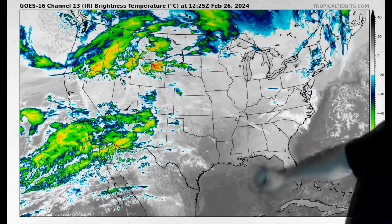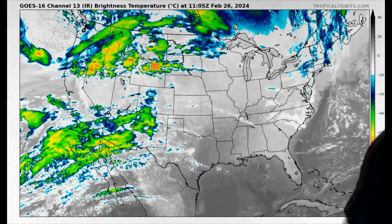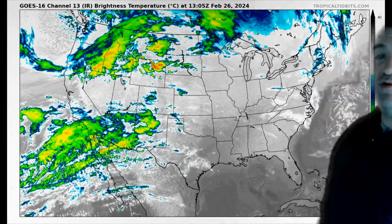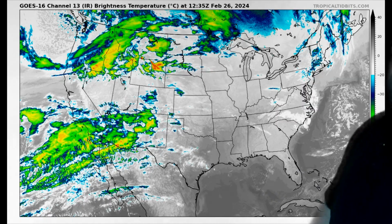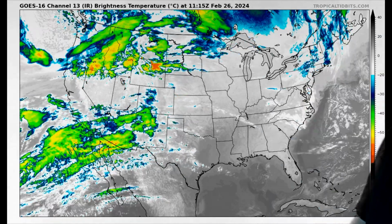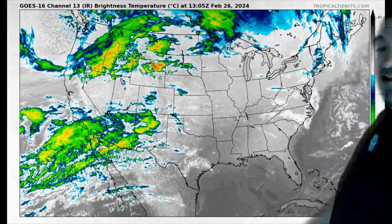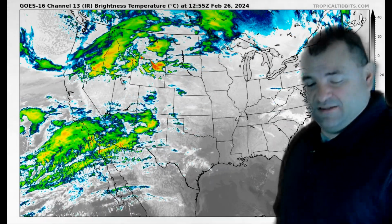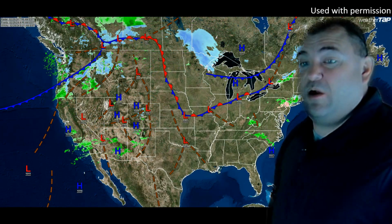before all of this mess out west consolidates into a pretty good front that's going to swing through, with first some showers on the day Wednesday, and then Wednesday evening with a front that could bring even some thunderstorms, I think, and could bring a pretty quick turnover from rain to snow, rapidly falling temperatures, maybe a bit of a flash freeze. Wednesday night, especially later in the evening, could be tricky. We'll have to keep an eye out for that, and also for how gusty some of the winds get. Are we going to see a few power outages and things like that? So there is definitely some weather going on.